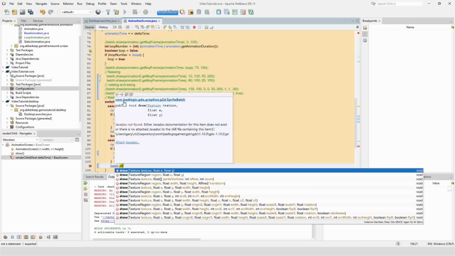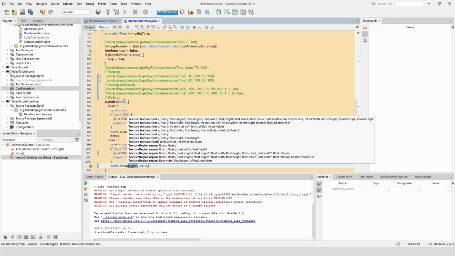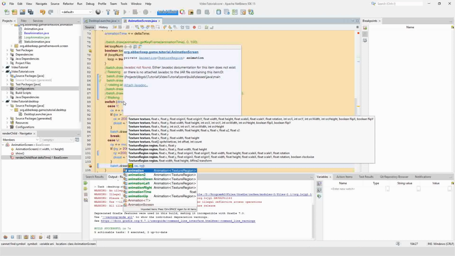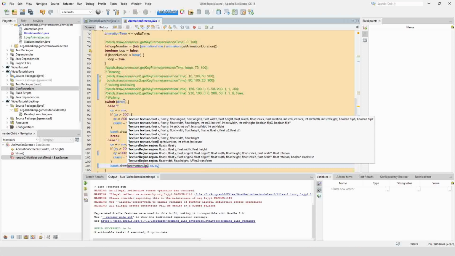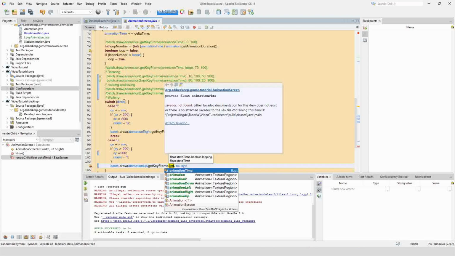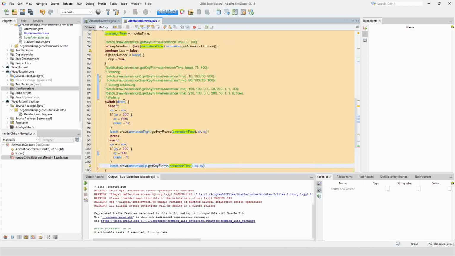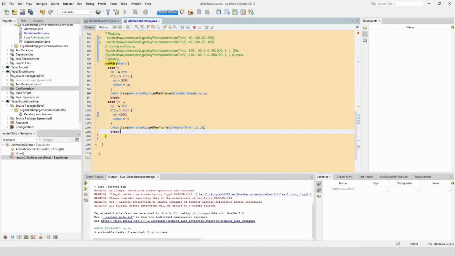And we'll draw texture region. This one will be animation up. Our keyframe, the animation time, X and Y. And we'll break. And our case of L.